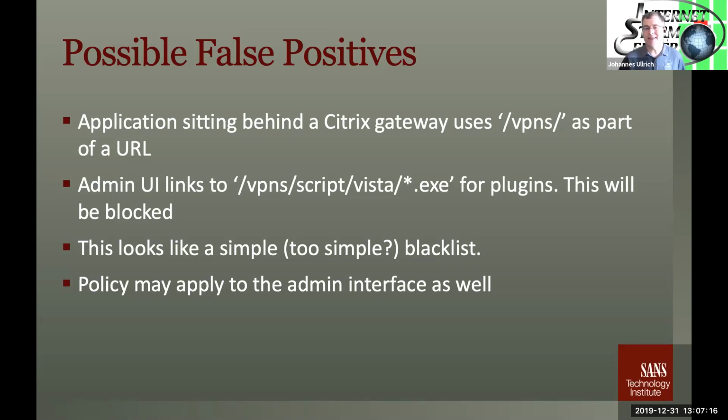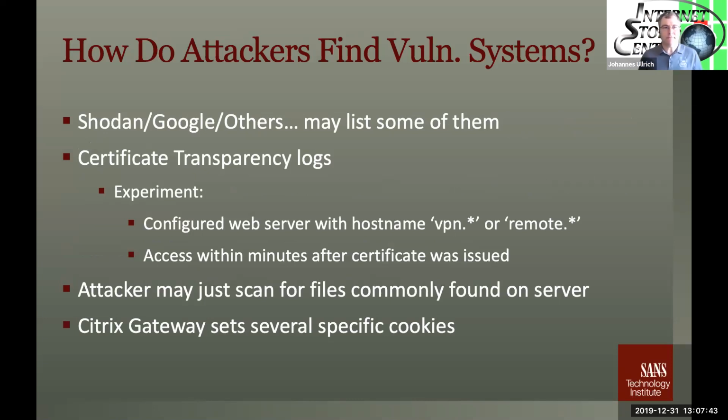The other question, of course, and I think it's a little bit too early to answer that, is, can this pattern be bypassed? I don't know enough about the vulnerability yet to really figure that out. But you could maybe play with some URL encoding here and things like that to see if it can be bypassed, so you can still get to that VPNs URL without actually triggering this rule. That pretty much depends also on what kind of application you have in the background, and how this text decode, which is a part of the rule here, essentially normalizes some of these URLs.